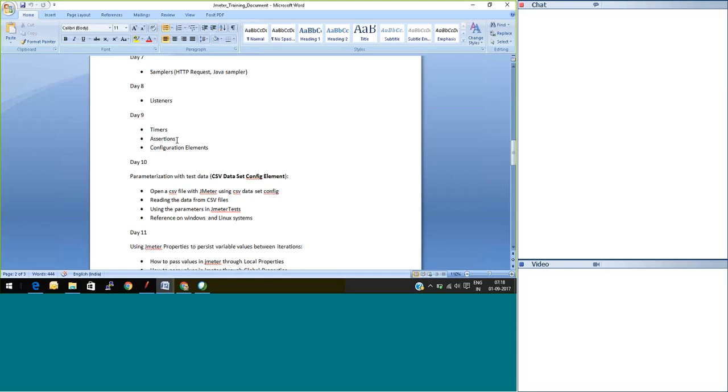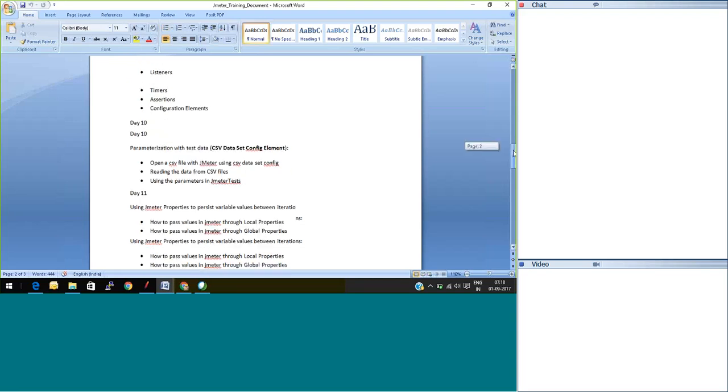Whenever you run scripts, you need to validate the response, so we have to put some validation measure to assure we got the successful or expected response. Then there are different configuration elements like cache manager, cookie manager, and CSV dataset config elements. So we will be discussing those elements.